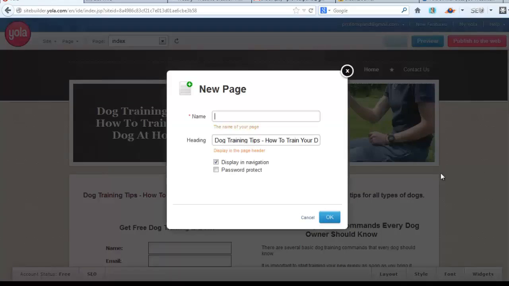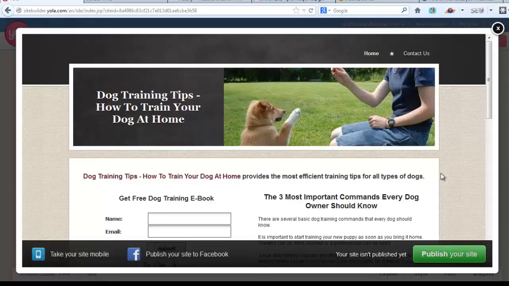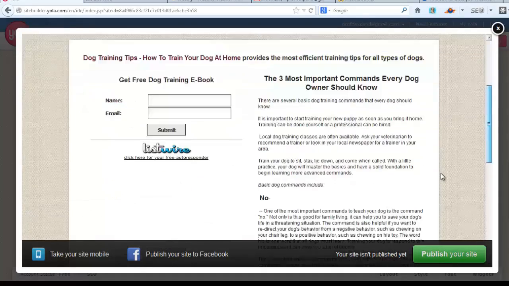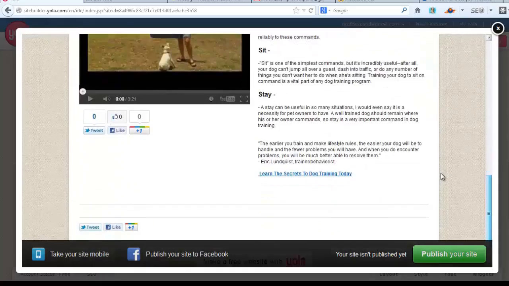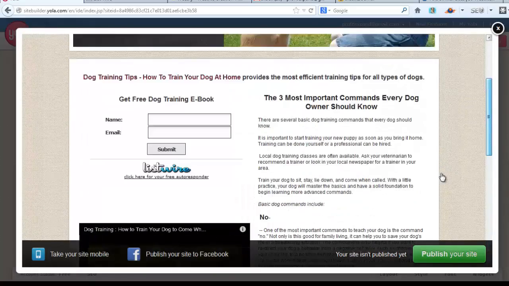So just go new page, edit your new page, click OK, and then go publish this website. Right, and this is how it looks.